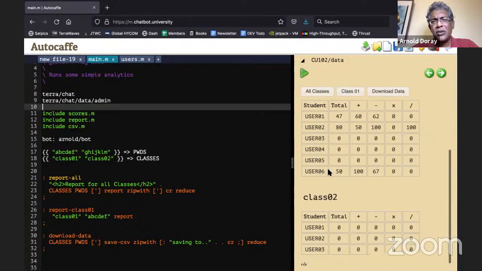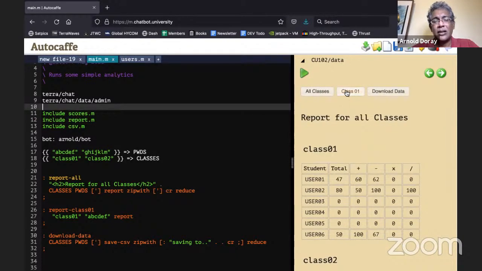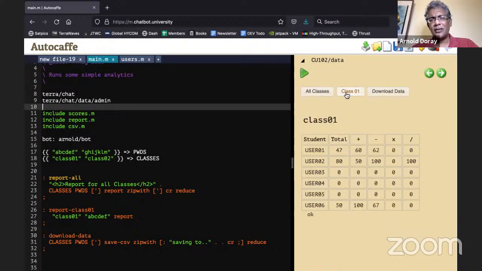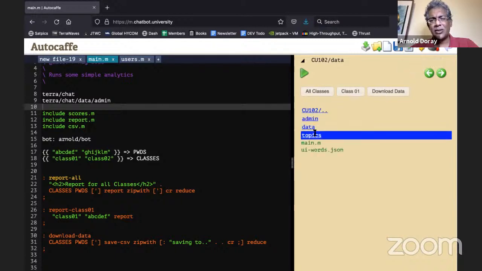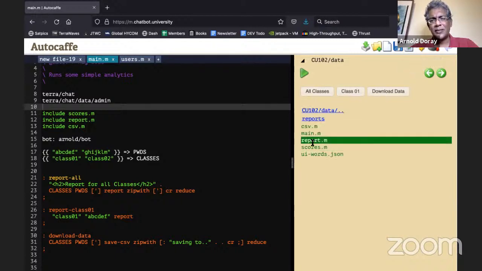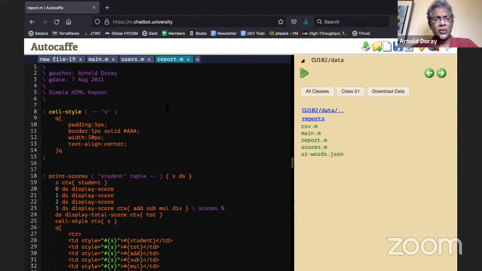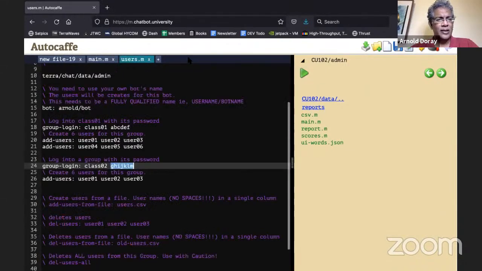Now you can easily create your own. The only function I've actually used is really the get data function. First, you need to log in and then you call get data. So the reporting code does all of that stuff for you behind the scenes. Let's say I want to just call it for class 1. You can call it for class 1 here. Again, all of this stuff is completely customizable, right? Because all the code is here. It's very simple to use, and you should be able to just hack this stuff and create whatever kind of display that you want. All right, nothing too complicated.